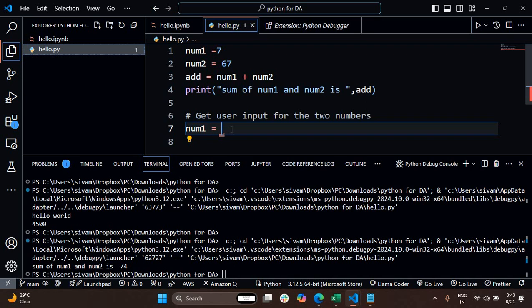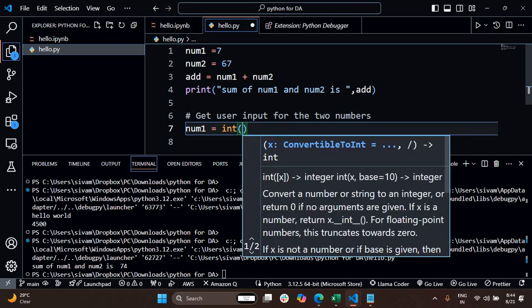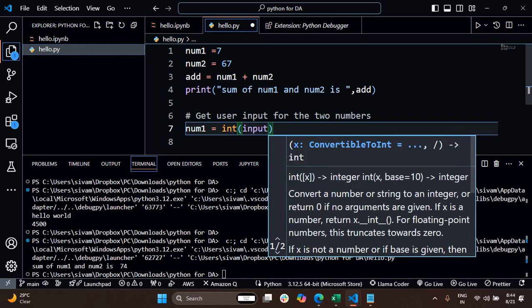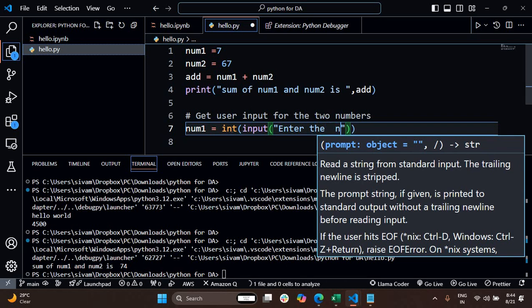If it is showing the result in a different type of format, see, if you use input with int, meaning integer, the user is giving input, enter the number.